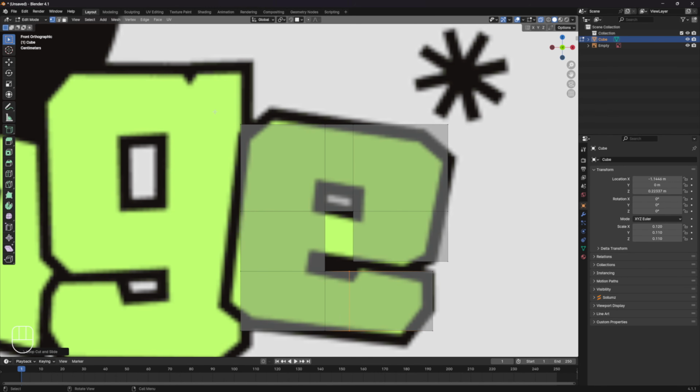Okay, so I'm going to start from the top and then I'm going to work my way down to the bottom. I haven't combined these edges here. Well, actually, let me just add a loop cut. It's going to go through. I need a vertical loop cut. I mean a horizontal loop cut. I'll put it about here. And I'll leave that for now, and I'll worry about this bit a little later.